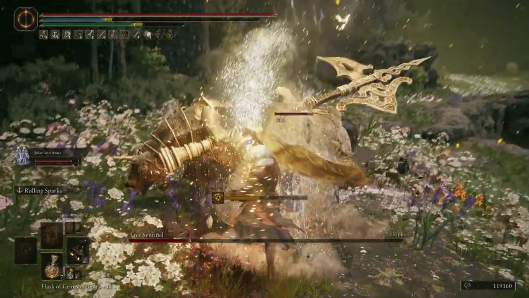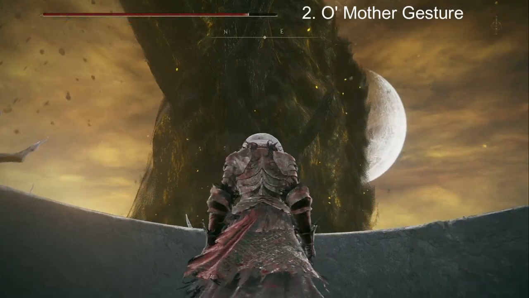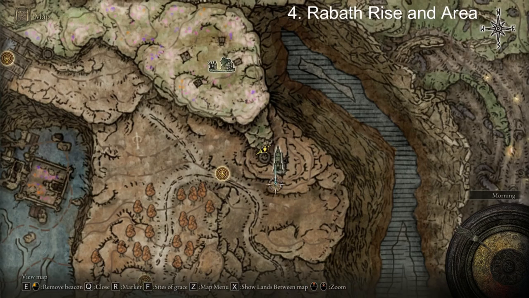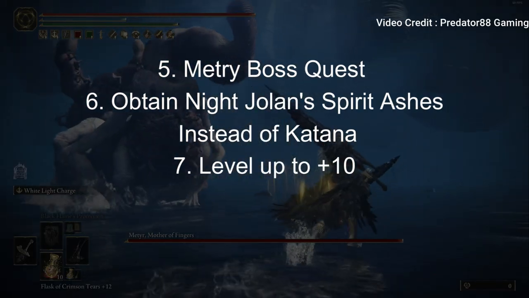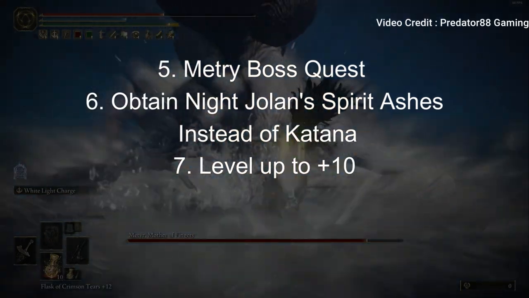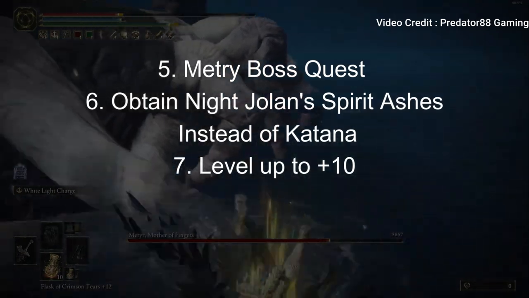First of all, you need to have unlocked the Hinterland site of grace, which is all unlocked using the old mother gesture. And second, you need to have obtained the Church District High Road site of grace, which is near the Rabath's Rise. So you need to have obtained the map and the area. And finally, you need to have finished the Metia mother of fingers quest line, fully unlocking the Knight Jolan spirit ashes. You need to have obtained the Knight Jolan spirit ashes instead of the sword so that this could work, and you need to have leveled it up to level 10 again.